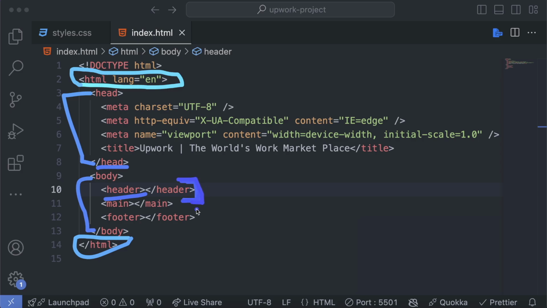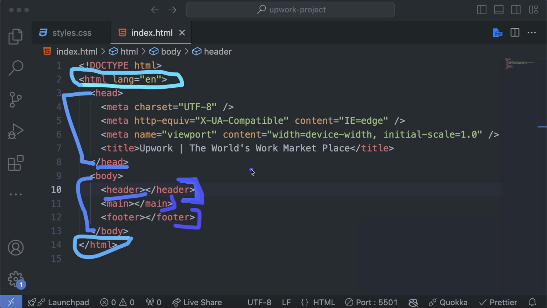So semantic HTML makes it easier for them to understand because this header element is simply going to tell them that everything inside me is the header part of this document. And the main is going to tell them, oh, these are the main contents of the web page. And of course, they are going to know that, oh, this is the footer. Okay. So this is the difference between the semantic HTML and non-semantic HTML elements.